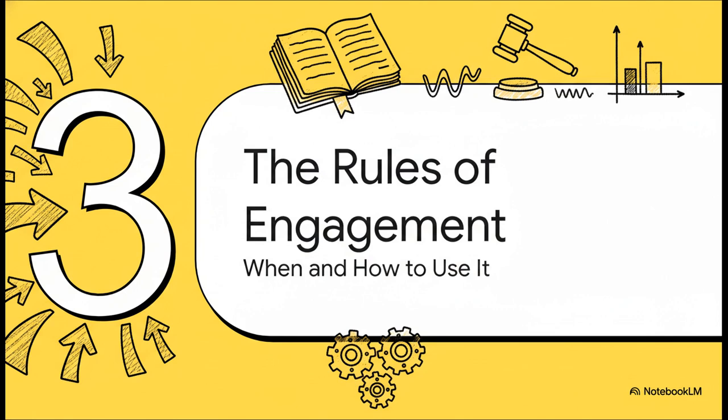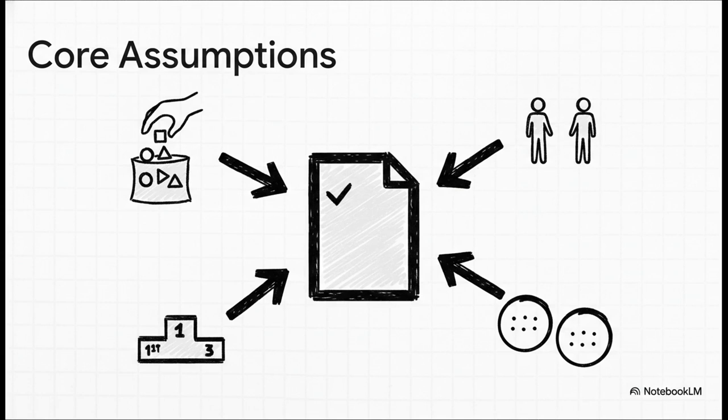But, just like any powerful tool, you can't just use it without knowing the rules. To really get the most out of it, you've got to understand the rules of engagement. So let's go over the main assumptions. And honestly, these are pretty straightforward. Your samples have to be random, and they need to be independent from each other. Simple enough. And your data just needs to be at least ordinal. All that means is you have to be able to rank it. Think about it. A 1 to 5 star rating system, that's ordinal. Employee performance tiers like meets expectations or exceeds expectations, yep, that's ordinal too.